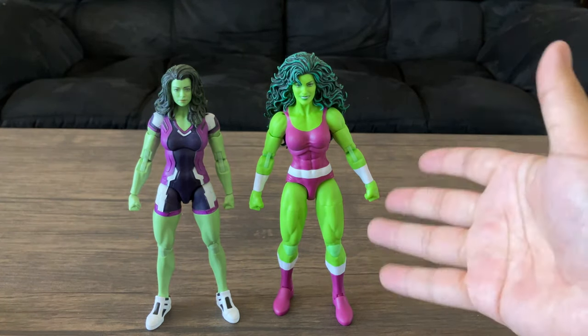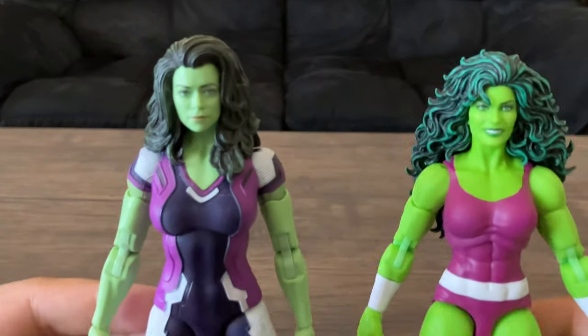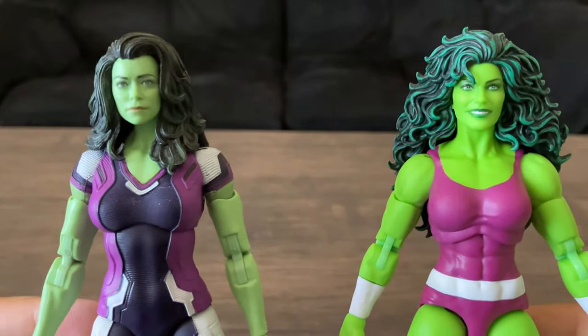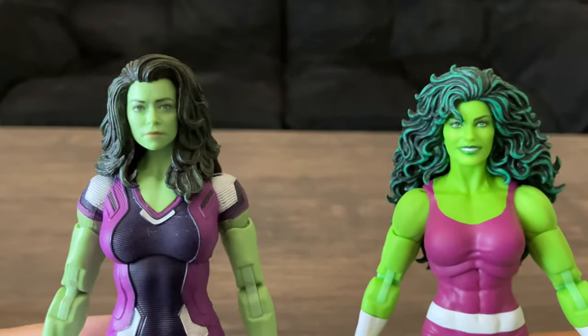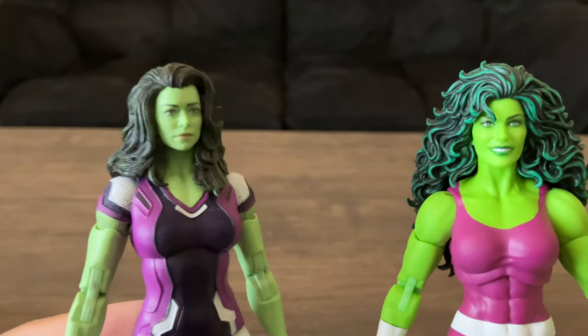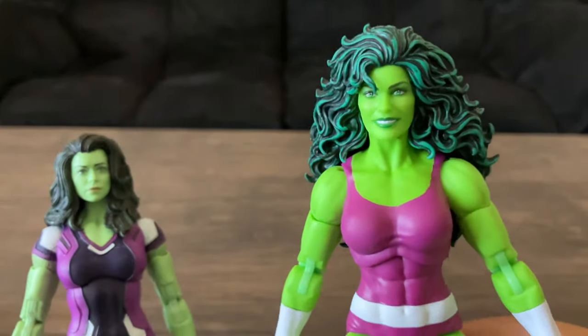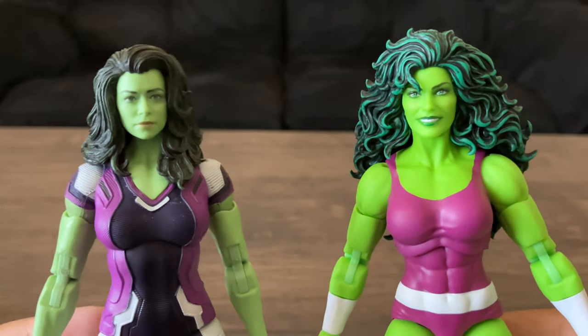And she will be my new She-Hulk on display, and I hope Hasbro will give us the Fantastic Four uniform version sooner than later. And yeah, I'll just put my hot take out there. I did enjoy the She-Hulk series. It's not perfect, but I hope we get a second season just so she can go from this to this, you know, in terms of personality and even look, if you really want to go that far.